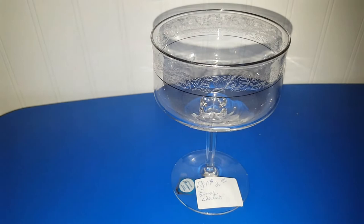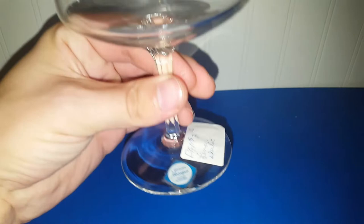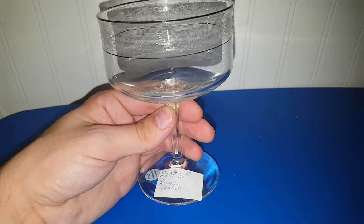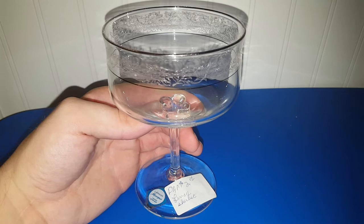I really took a chance with this one because you can't look things up in some of these malls — the signal is so bad. Anybody else have that problem? There are a couple of hot spots near the entrance where you can look things up, but mostly I just took chances. This is a Lennox Moonspun hand-etched sherbet glass and I only paid two dollars for it. Unfortunately it doesn't go for a lot, so this might end up in a live sale for just a little bit more than what I paid. I was thinking about eBay in case someone needs a replacement for their set, but if it's not going for much I'll just try a live sale.